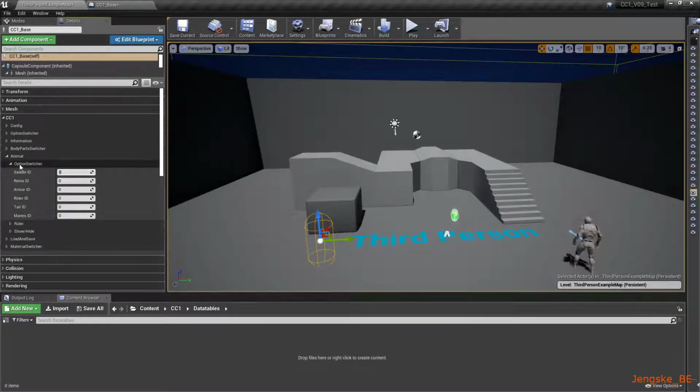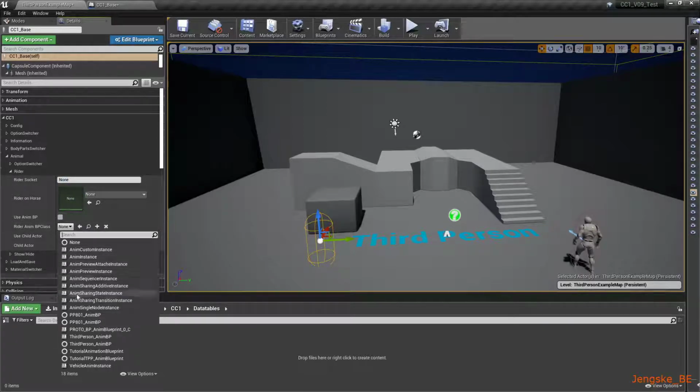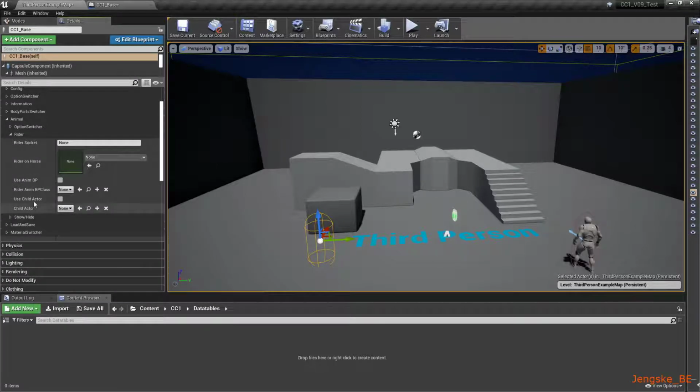So that is the options you got if you work with animals. Then again, you need to set the rider socket. You can then set the rider animation. If you have a blueprint for that rider, you can then select the blueprint, enable use blueprint, and then child actor, that part is not working. Normally you must say it, no, it's not saying it, so that part is not working.